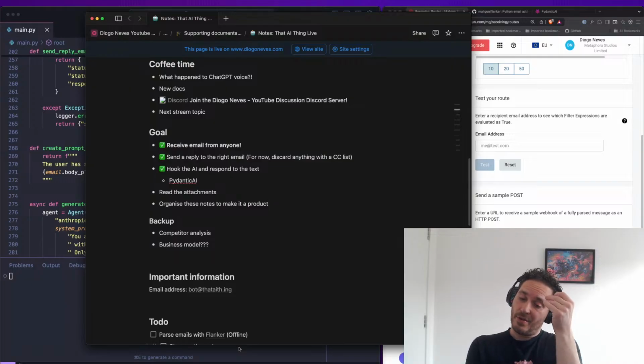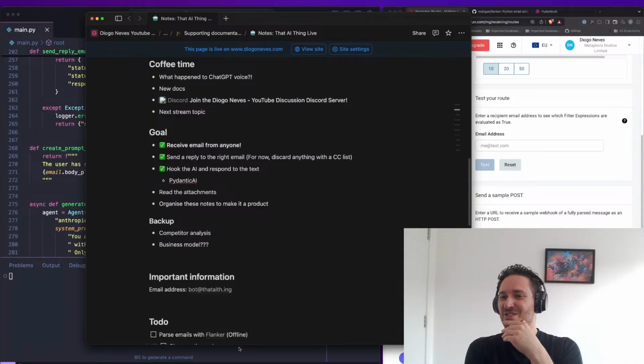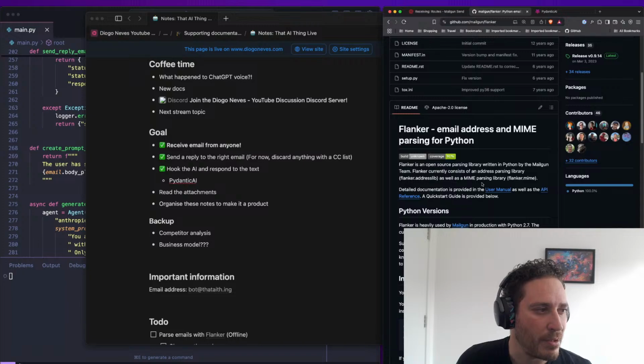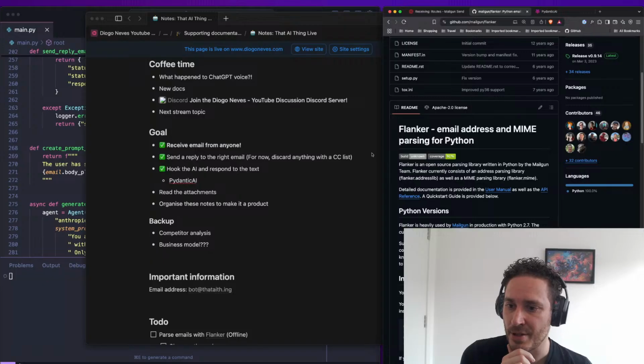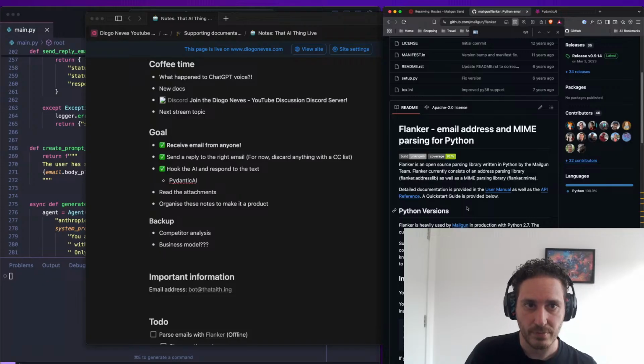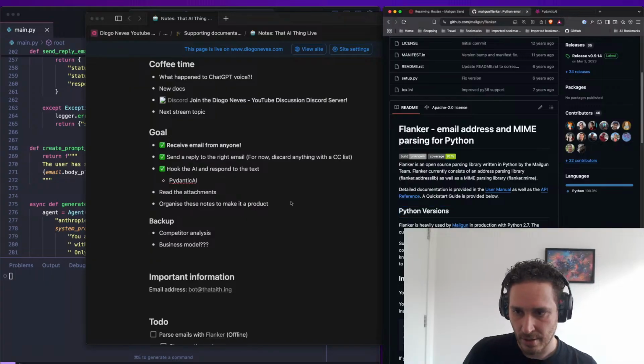Now, going forward, I have a few things. I don't want to take too many more episodes to finish this into a point where someone can actually use it for real, and it's always on and deployed. So we need to move fast. I have this library I want to use to parse the emails, but I was postponing that until we're doing proper production. So I also want to read attachments. Let's see if this helps. Attachments, no. Okay.